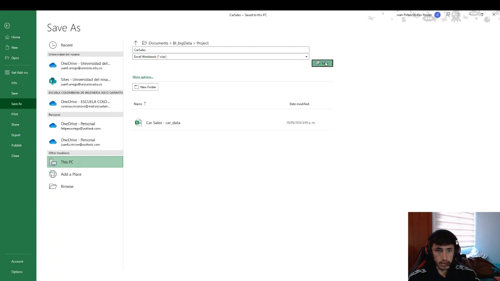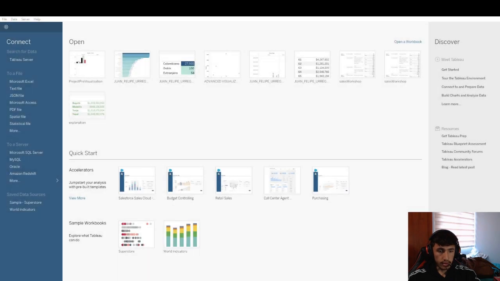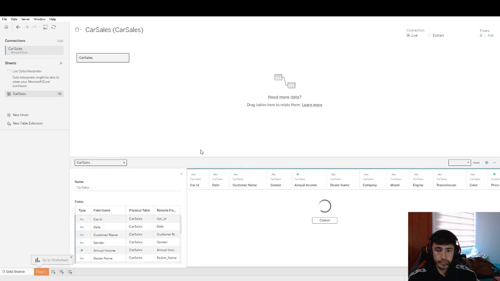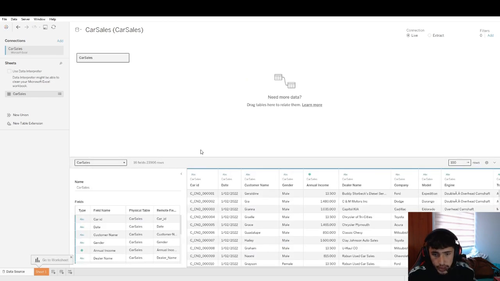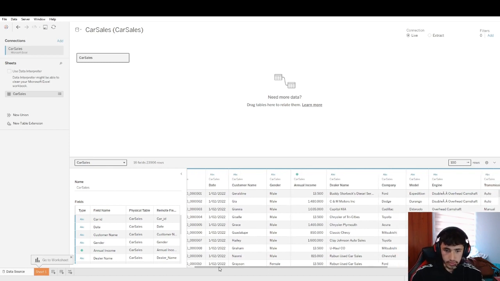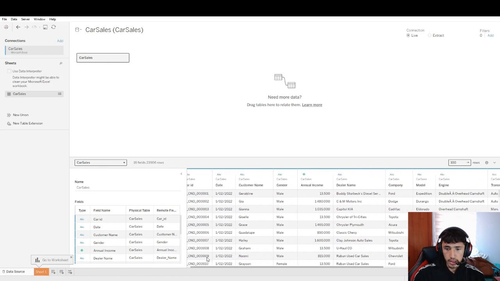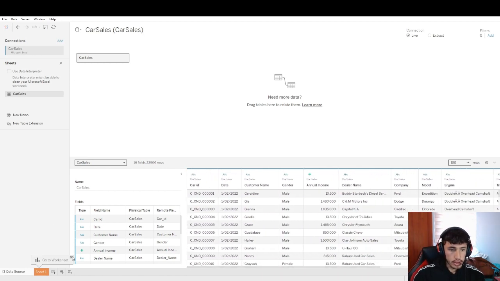Okay, we're going to save it right there, and again in Tableau, we go to a file, Microsoft Excel, and we select car sales. Okay, we can see here again the columns such as car ID, customer name, gender, etc. So we're going to work with this database.